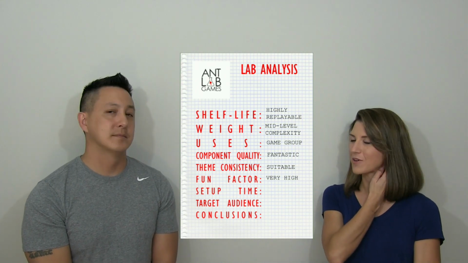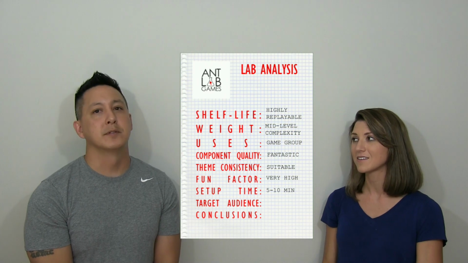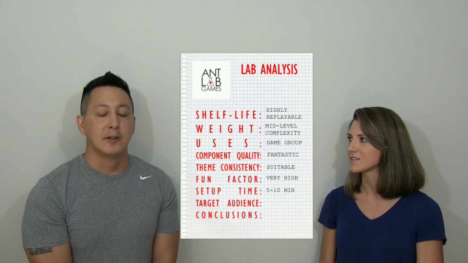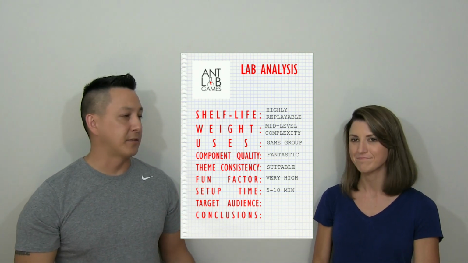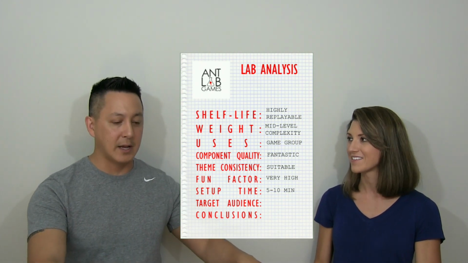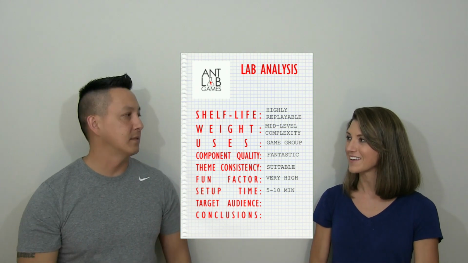So we talked a little bit about the components with regards to setup, but would you say setup is pretty easy? Simple, yeah. Once you get that randomizer, you pull the cards you need and throw them on the table. The starter cards are already separated for you. They lay out every time. Boom, and you're ready to play. It's two piles of dice. What more do you need?